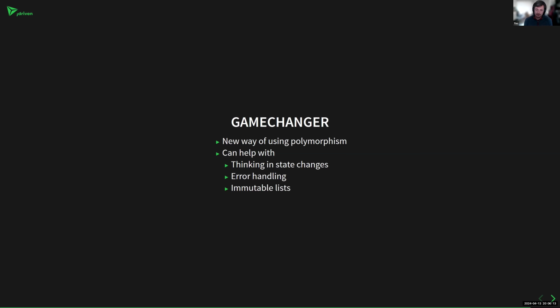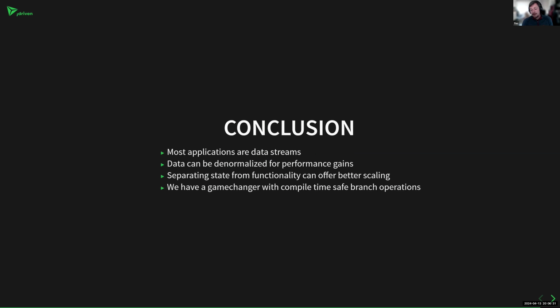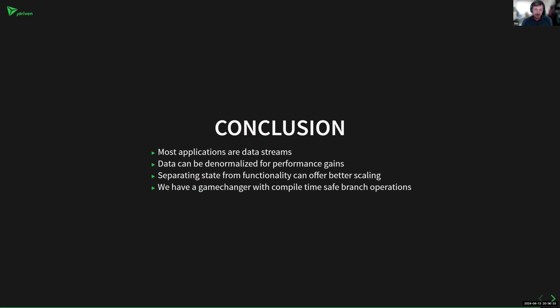Like I said in the beginning, when you think about an application, it's mostly data transformation, which is just state changes. For example, a contract: if it's signed, do this. If it's unsigned, do that. So with Java 21, we actually have a whole new way of using polymorphism. And if you find it interesting, I can tell a little bit more about that after I finish the talk.